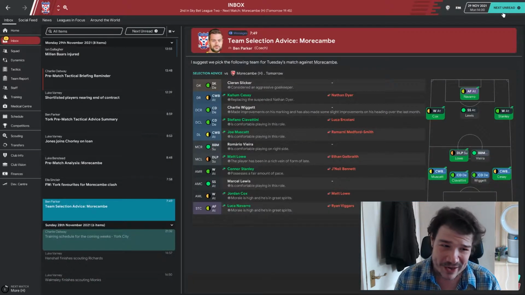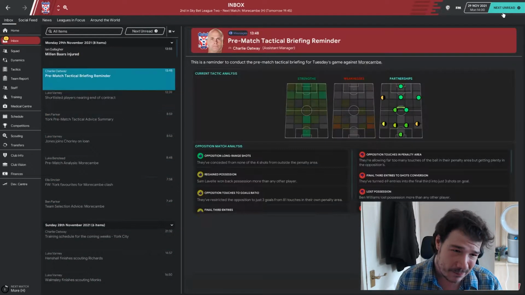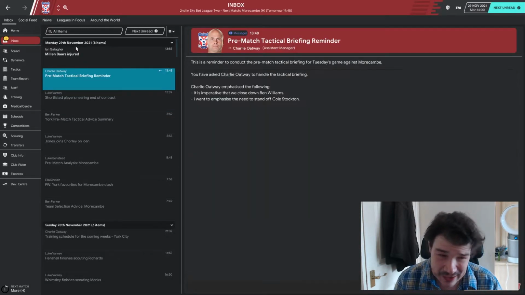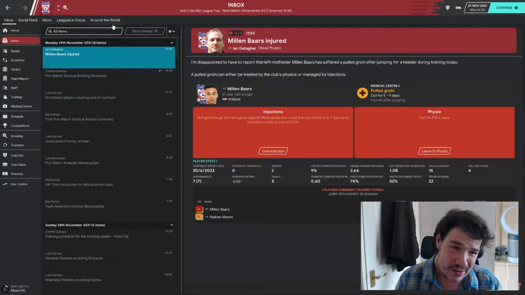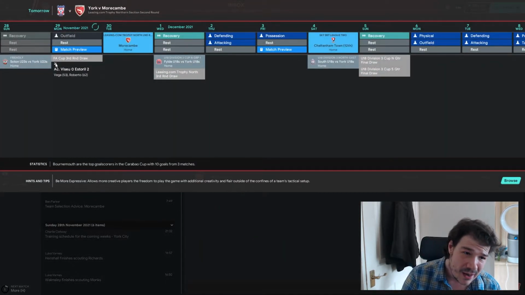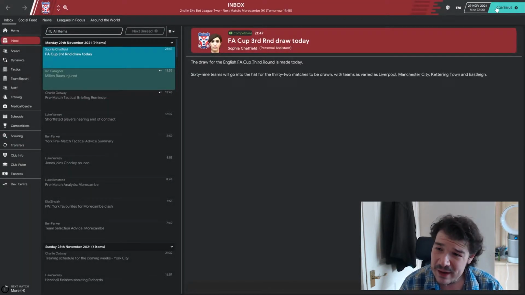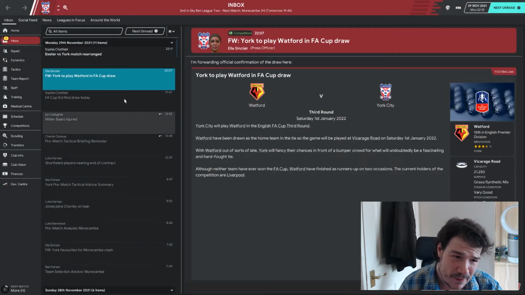So let's do the draw now. Didn't think I'd be doing this, but that should be fun. Mino Barr's injured. Hand over to assistant. Out for 5 to 6 days, that's okay. FA Cup third round draw, come on. Let's get to it. FA Cup third round draw.